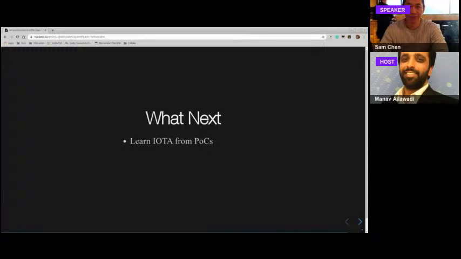I want to talk about what this project can do. You can use it to learn IOTA technology from this proof of concept, and maybe you can host a workshop to help more people understand this client application and how the IOTA node works.